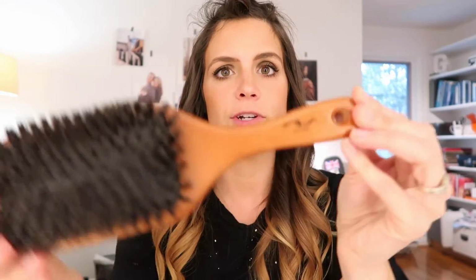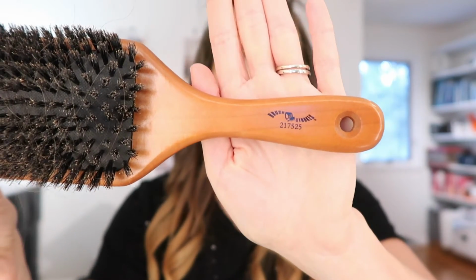The brush I'm using, my mother-in-law got me for Christmas. It's a boar bristle brush called Brush Strokes, and it's really good. Okay, I'm going to comb through these pieces and separate them. Honestly, I don't really use any hairspray. There's no reason, because I want it to fall out a little bit. I want it to get softer.